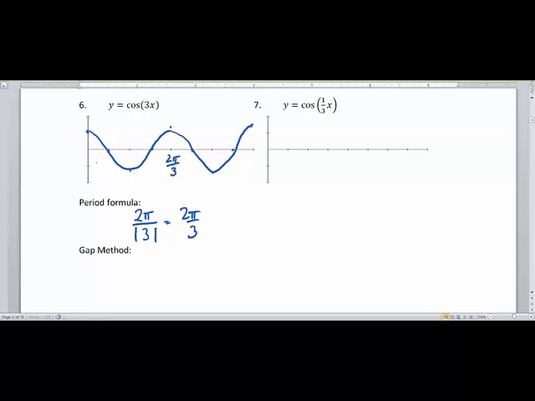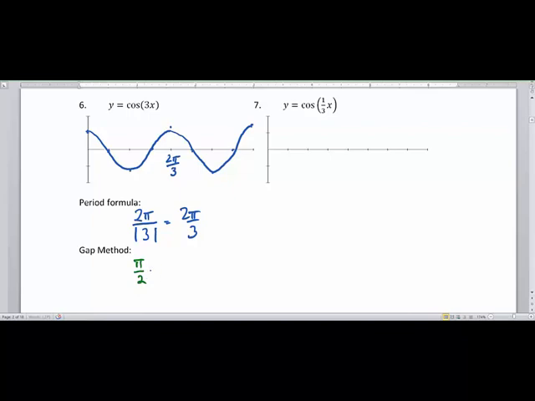All right, now divide that by 4. See? Since our fraction muscle in our brain is a little weak, we're going to struggle a little bit taking 2/3 and dividing it by 4. And this is where the gap method, I think, really comes in handy. So if I switch to the gap method, because normally this first dot right here, right after the origin, would be the gap of pi over 2 along my x-axis.